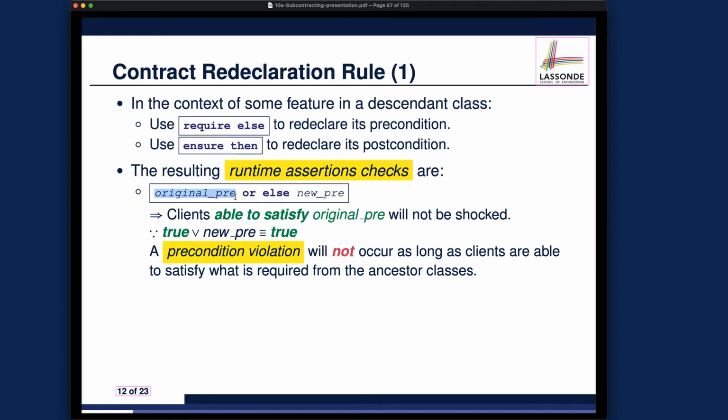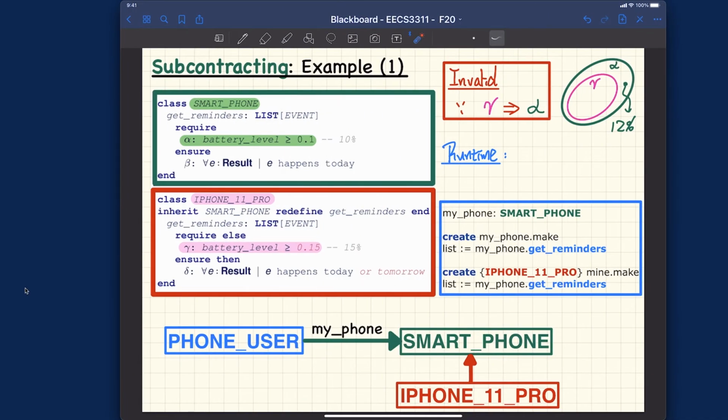Let's see one example. Let's go back to this smartphone example. We know that, statically speaking, this particular design is simply not appropriate, but there will not be any compilation error. Let's see what's going to happen at runtime. At runtime, we're going to put these two predicates together using disjunction: alpha over here and gamma over here.